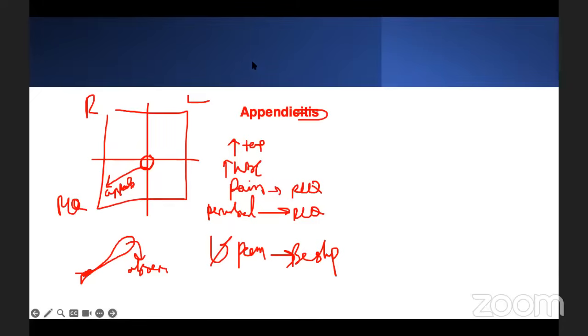Another trap. If they tell you appendicitis and they tell you they have board-like abdomen, yes, you have to see. This is the sign of peritonitis. That is a sign that they've perforated. They will perforate and they will develop peritonitis. They can also perforate and not have pain because of the pressure. When the sepsis is too much, you can develop peritonitis. So you're looking for keywords, like board-like abdomen, that's peritonitis. That patient, you have to see them. It's a peritonitis.